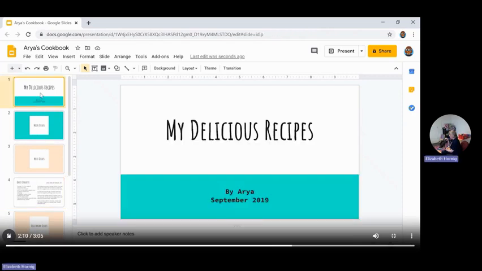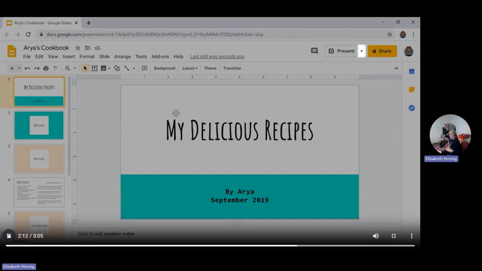Now, preview your slides in present mode to see how your cookbook looks when your presentation plays.